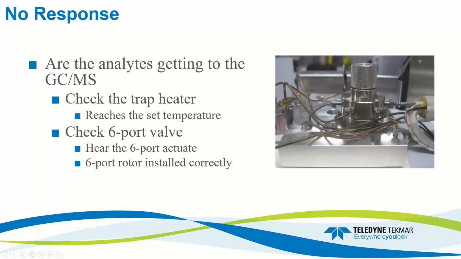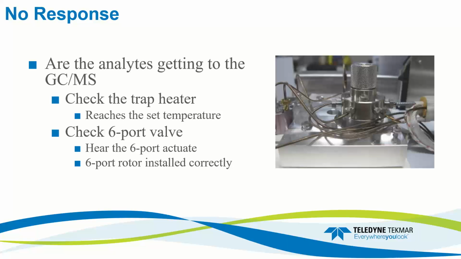So if you're dealing with no response from your analytes, first you want to know if the analytes are getting to the GCMS. Is the trap heater reaching the correct temperature set point to desorb those analytes off the trap? You can always double check this on the status screen if you have a Tekmar product. Also, you want to check the desorb flow in your method, because if you don't have the correct flow settings for the trap that you're using, you won't be getting all of those analytes off of the trap.